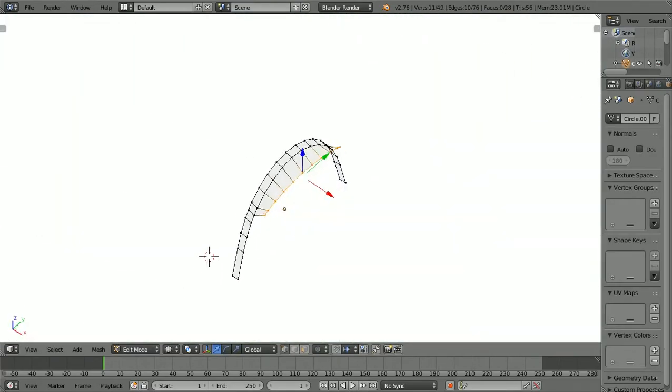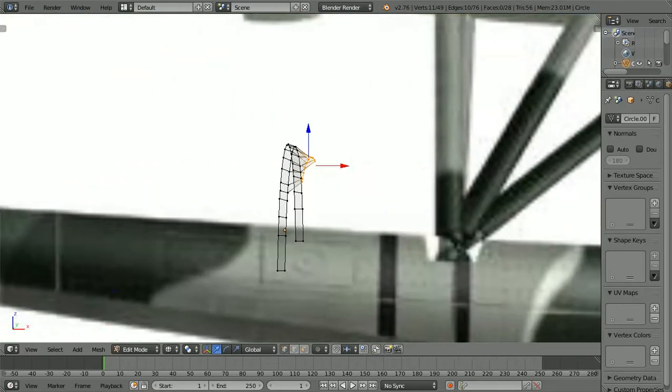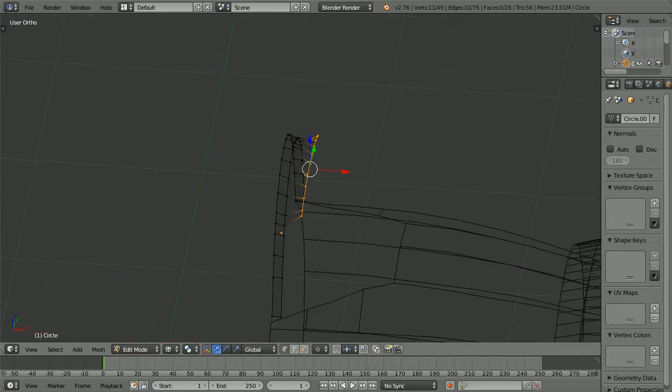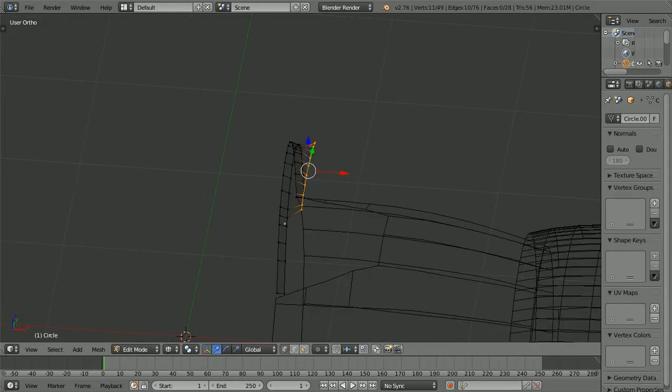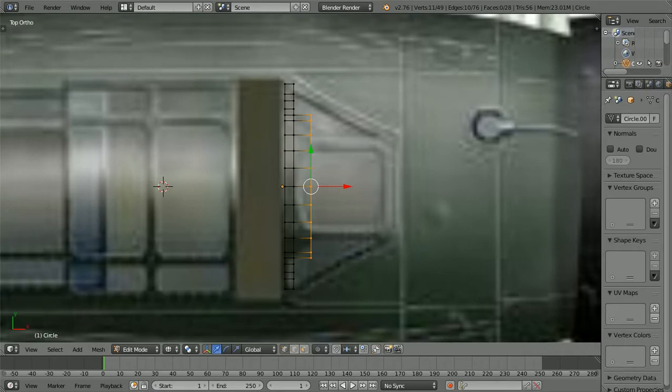Then we're going to grab it on the Z, and we're going to angle it a hair right about like that, so it kind of matches those lines. And then if you look at this from the top, okay, now we're going to scale this on the Y. And we're going to stretch that in like this.